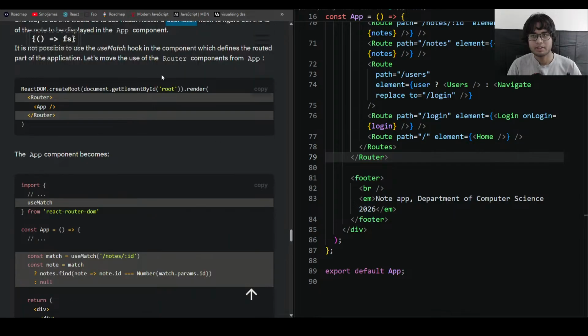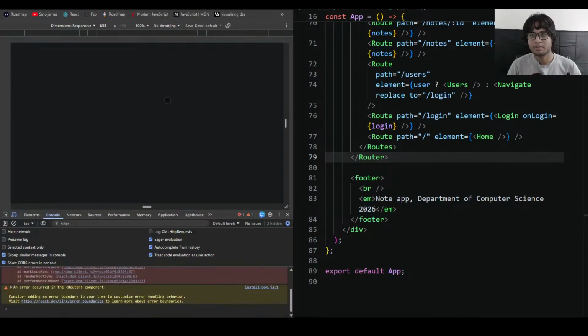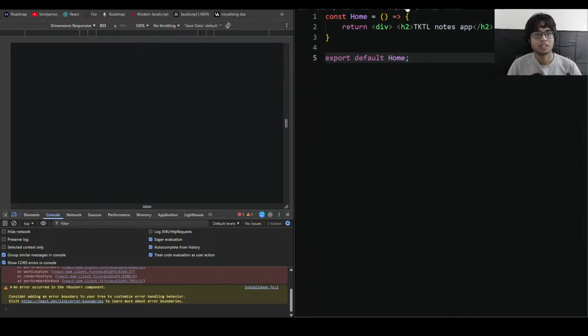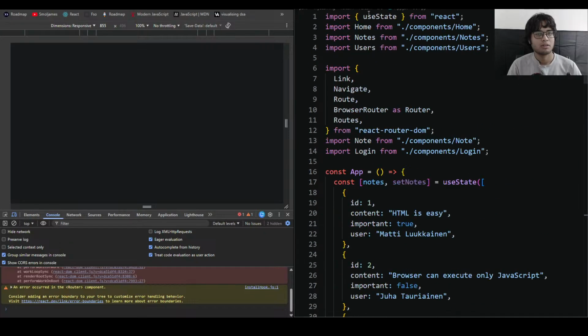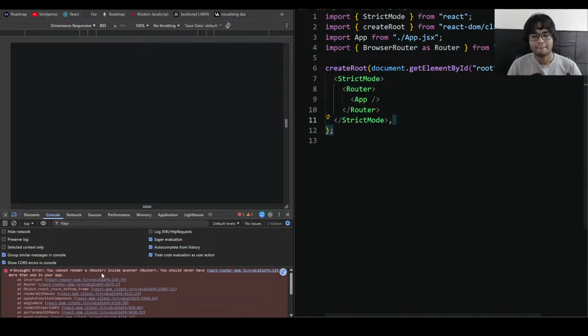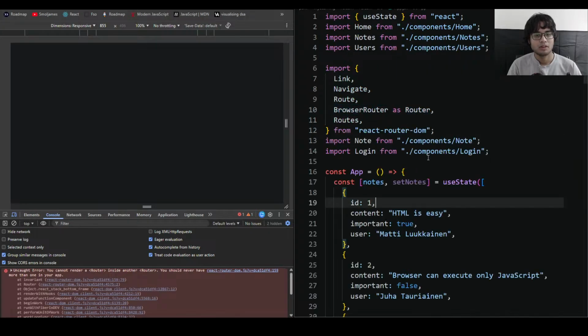And here we're going to have to do the same thing. Router. I think it's going to be, yeah, BrowserRouter as Router. You cannot render a router inside another router, of course.